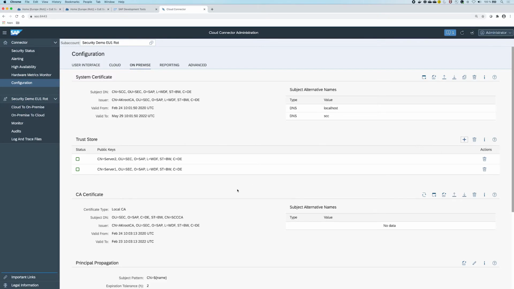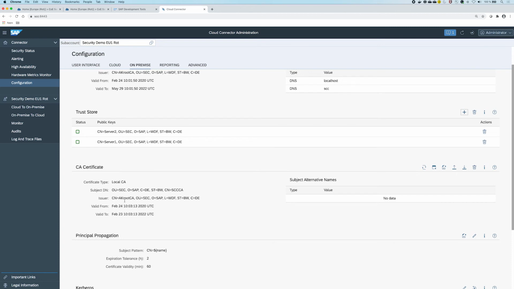By the way, this trust setup is also a prerequisite for configuring principal propagation, which requires a certificate authority configuration and a subject pattern configuration in addition, which you find directly below the mutual authentication settings.